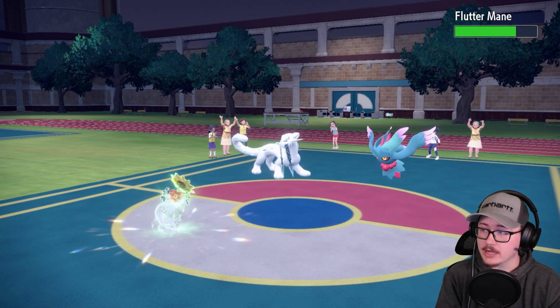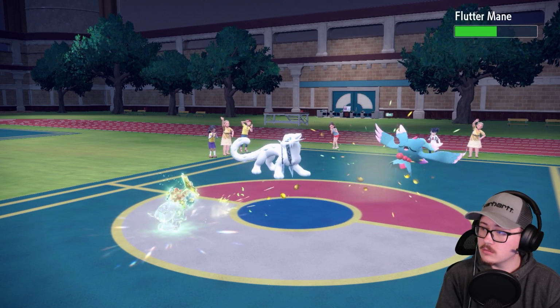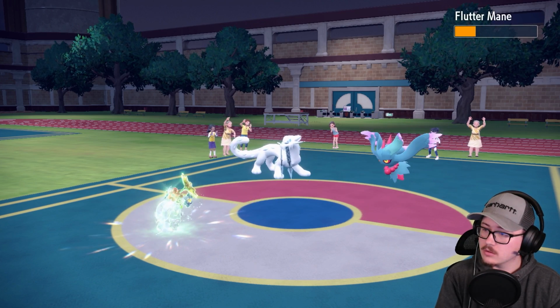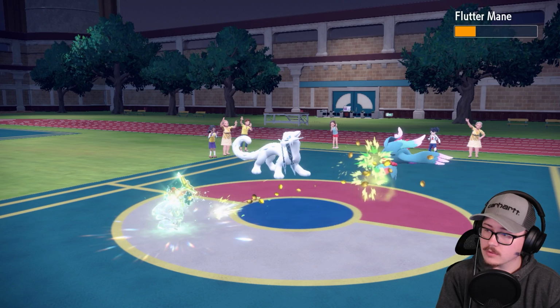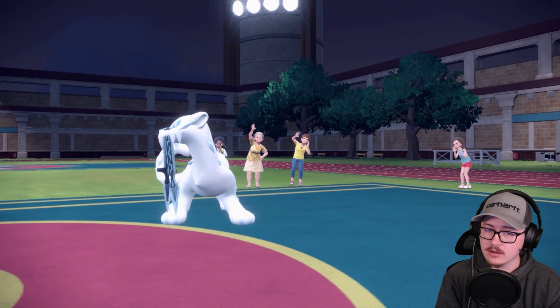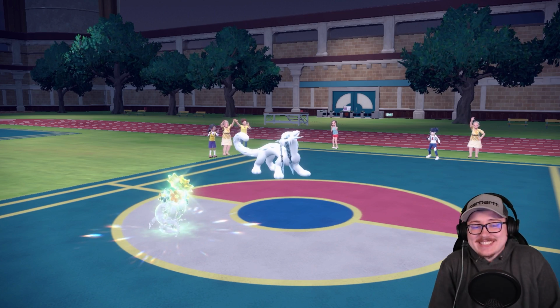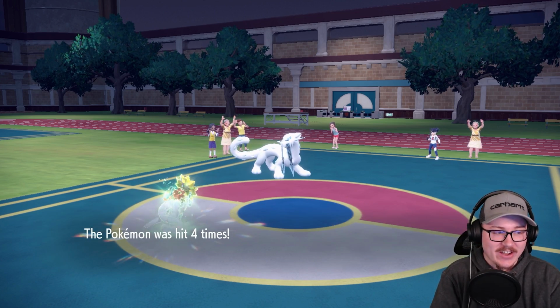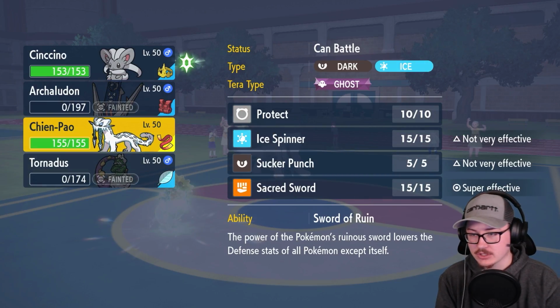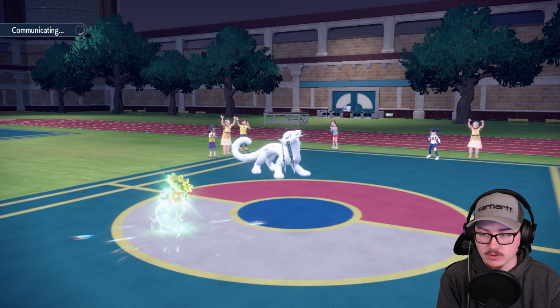Oh my gosh, we may actually KO. We're actually going to KO. See ya, Flutter Mane. Holy crap, we just KO'd that. It does so much damage. Skill Link is so nice. But we are down to our last two Pokemon. I don't know how well we come out on top here.